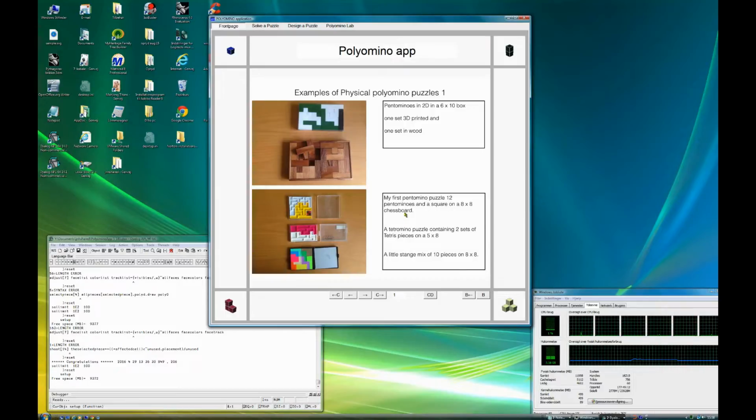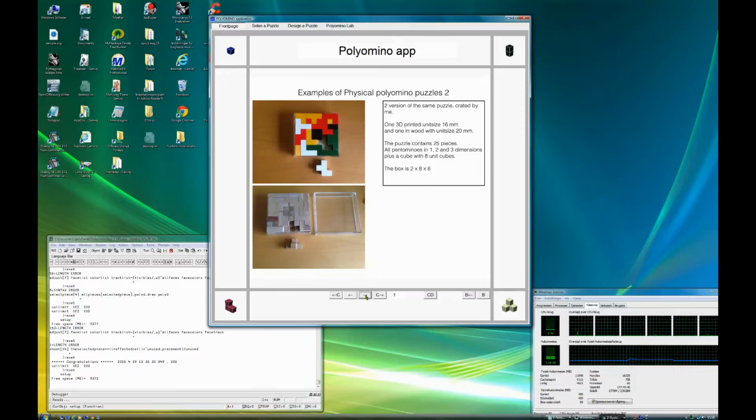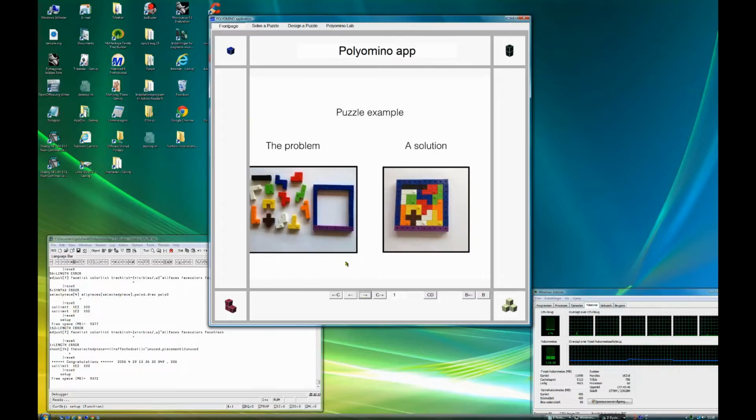Here are some examples of what were the primary movers on this subject. It was in order to make puzzles. And here we see some puzzles with polyominoes, and here are some more of them, and still some more.